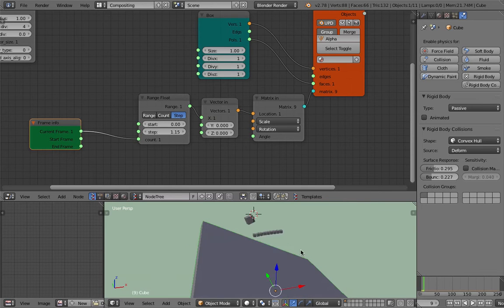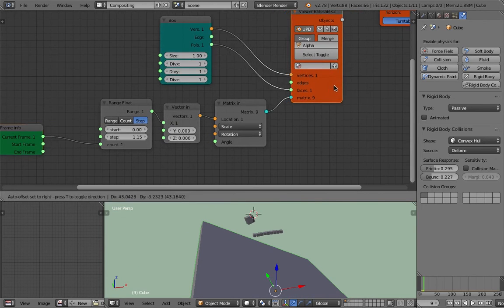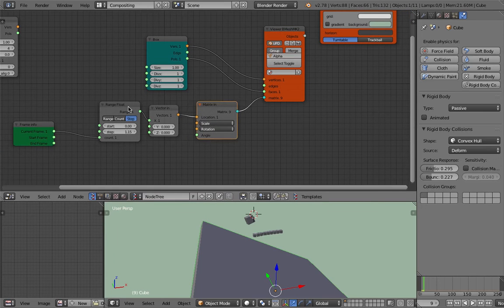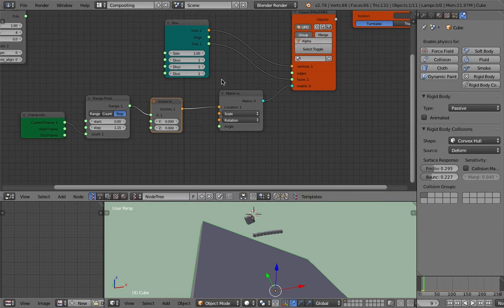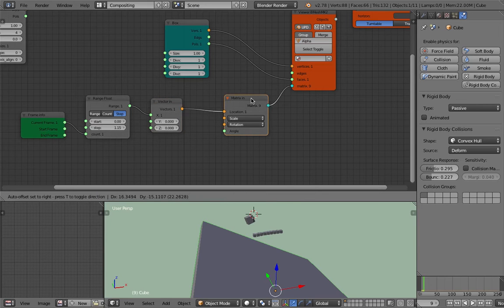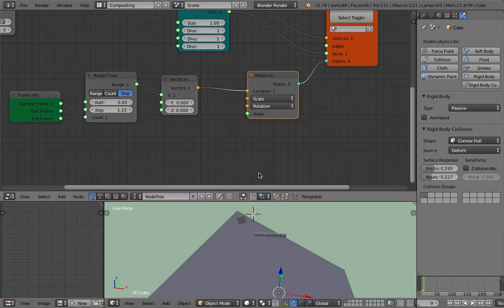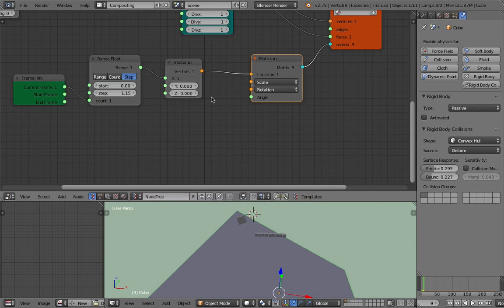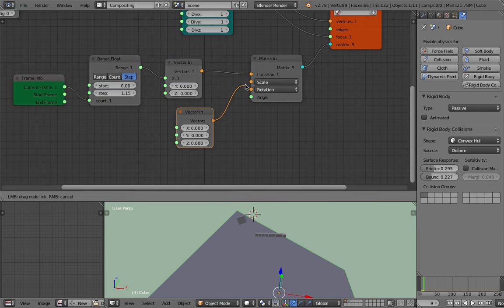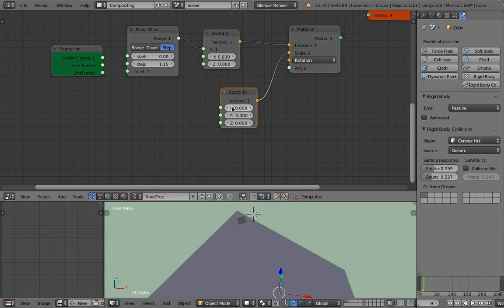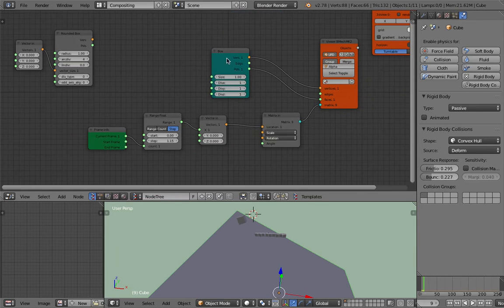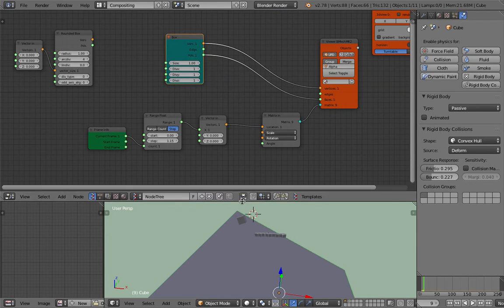If we want a different size scale, it's also possible. We can probably randomize it in here, but I need to be careful. Like I said, if we are starting to mess with location, scale, and rotation, we need to be aware that this is a dynamic simulation, so maybe it's not behaving as we want it. Let's try. Actually, I'm not gonna do the scale today. I'm just gonna randomize the box for now.